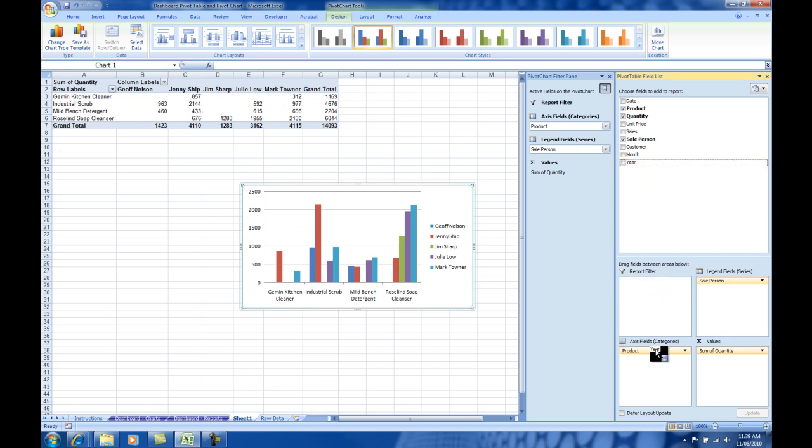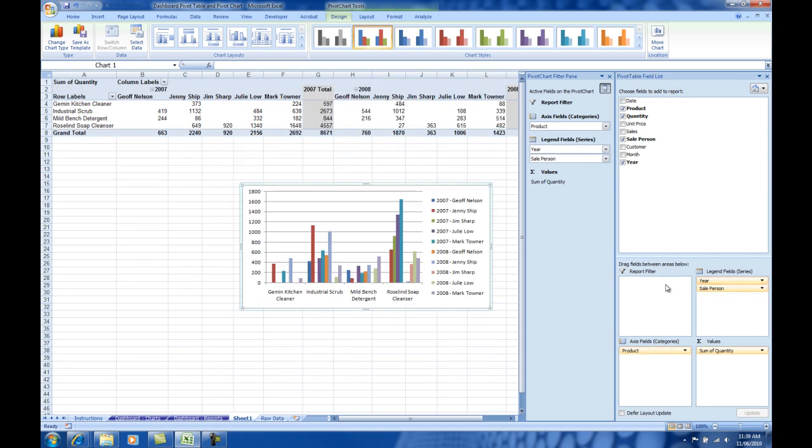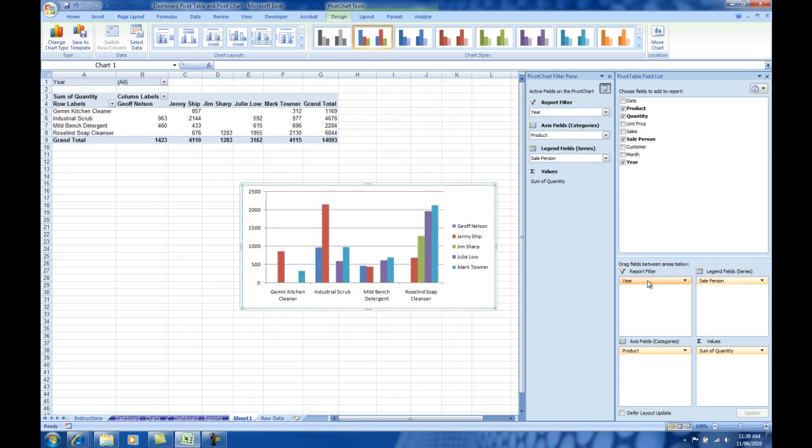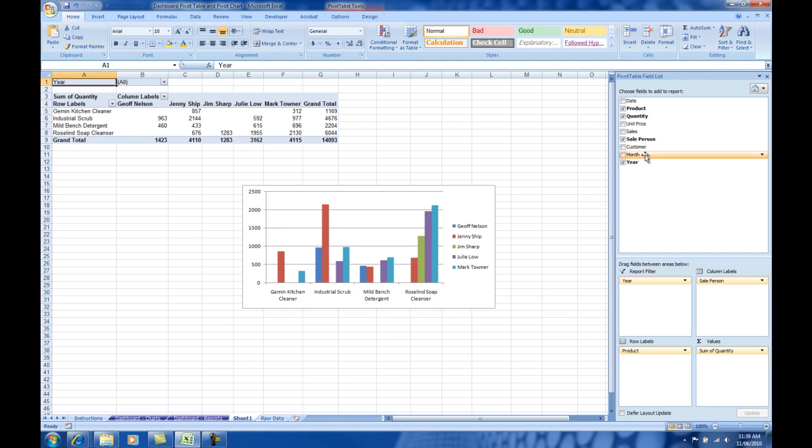Now again, we can bring down years to show the various values there. We can also bring those up and show different colours. We can have that as a report filter, so that if you wanted to just select 2008 as I did before, it would just show that. You can also put that back on. I'm going to select all, and then you can bring it down into the other values.